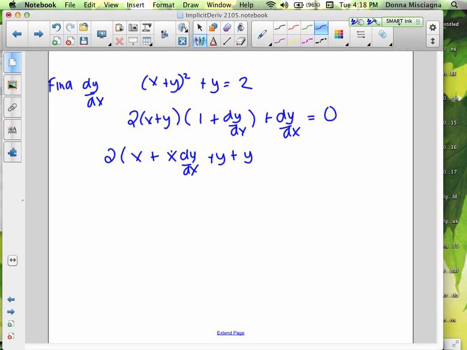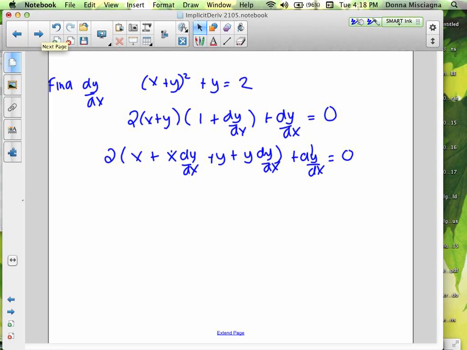So all I did is distribute there. We'll distribute that 2 in a moment. Plus dy dx equals 0. My dy's are starting to look like ay's. All right, so now we'll distribute the 2, and I was trying to make that look more like a D, and it did not end up in the right spot. And of course, it's stuck there.